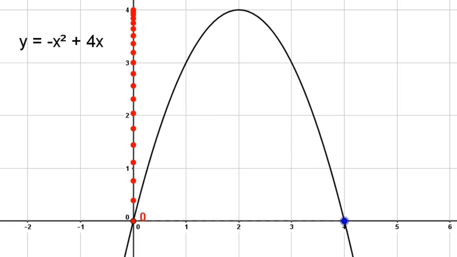So now think about those red dots. They all represent points on the y-axis. If you were going to average all of those y-coordinates together of all those red dots, what do you think the average would be? Do you think it would be 2? Do you think the average of all the y-coordinates would be less than 2? Would be bigger than 2? Well, let's do a little bit of calculus and figure it out.